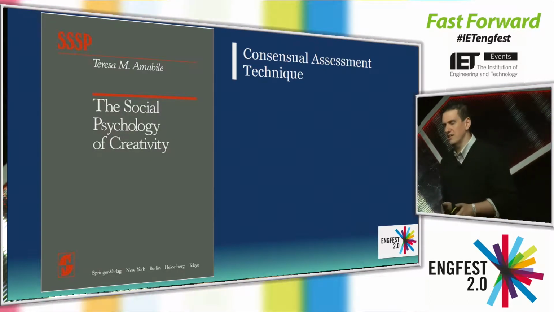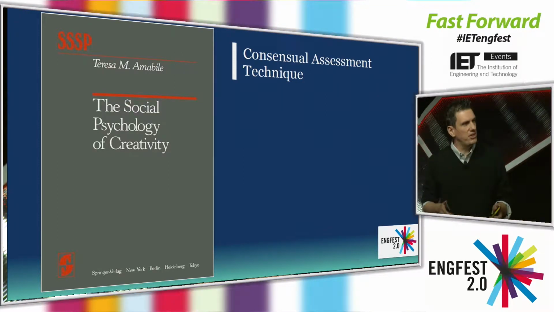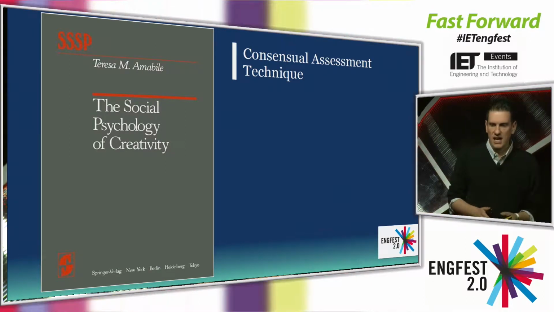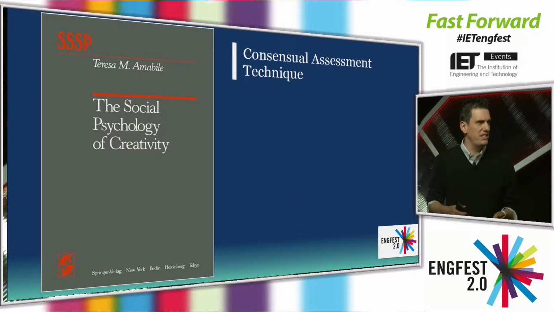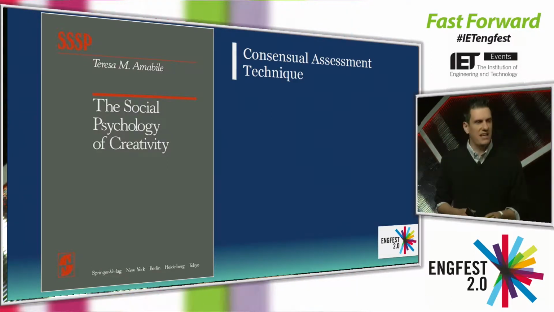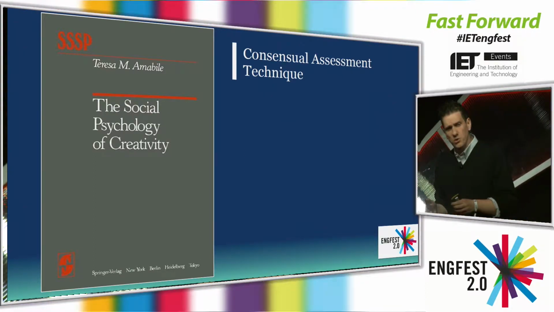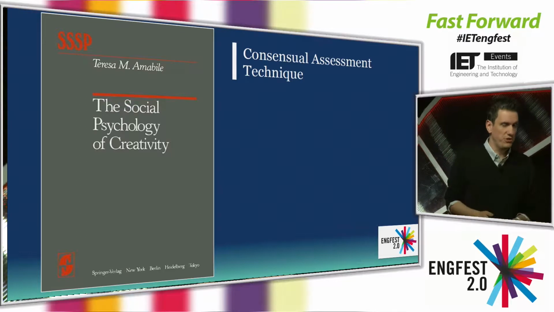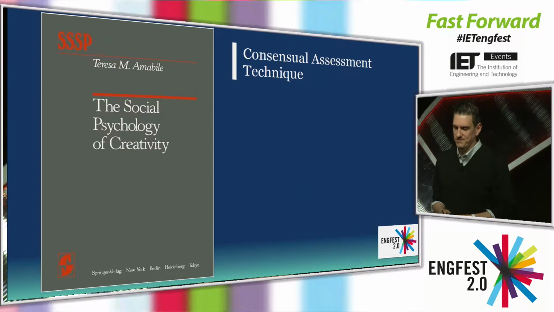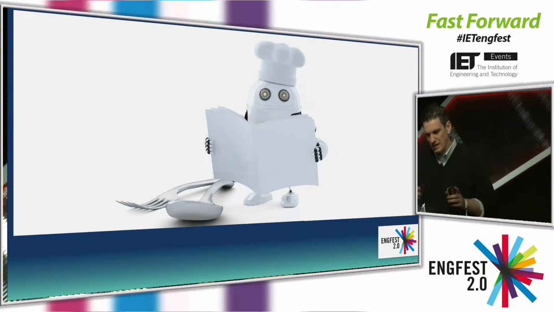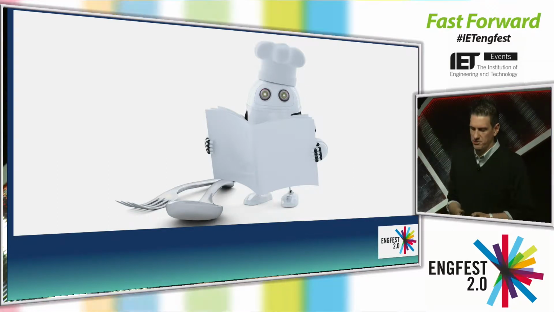An approach that I quite like is the consensual assessment technique, and this is based on the idea that experts in a particular creative domain tend to be the best judge. If you can get that combined consensus from experts in a particular field, that is how you can tell if something's creative. So you assemble this panel of expert judges and you ask them to rate something that a computer has made without trying to hide any context from them or trying to trick them that it was done by a person. So lots of opinions on what we mean by creativity and different approaches for how we can assess if a computer has done it.